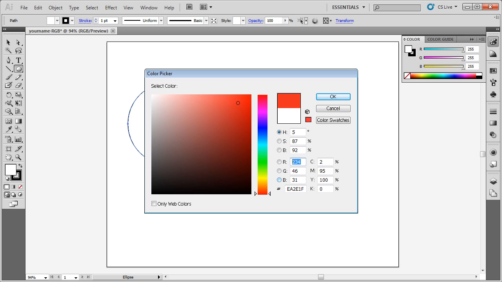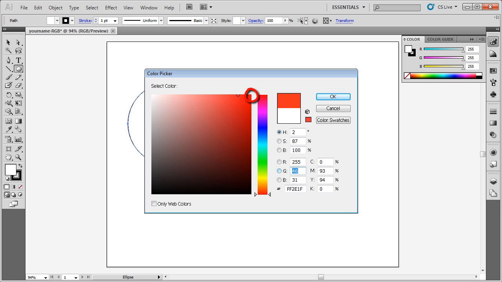RGB values have a value from 0 to 255. In that range, 0 means none of that color is used, and 255 means the full amount of that color is used. So if I choose red 255, it's going to give me the full amount of red. But now it's showing me it's not quite over here. True red would actually be right here in the corner.